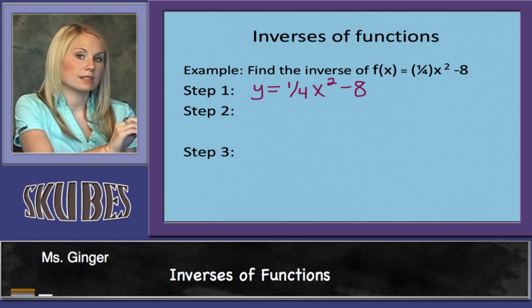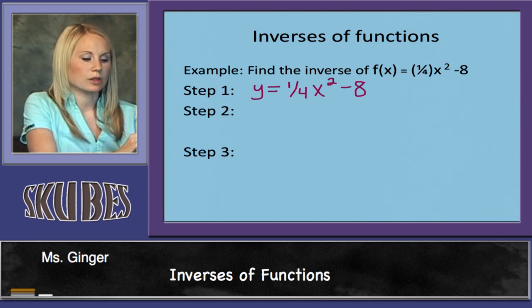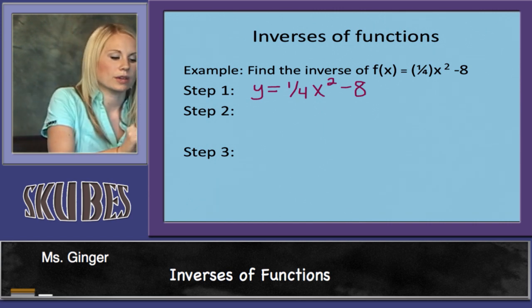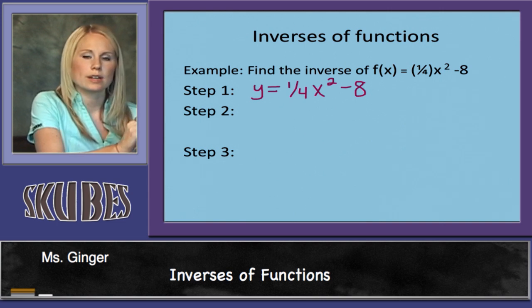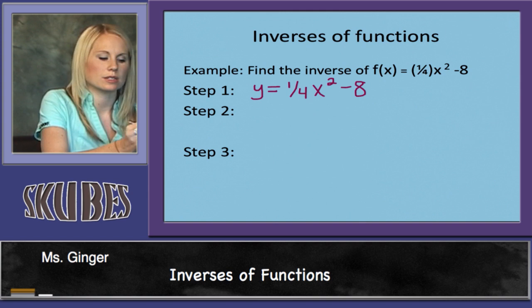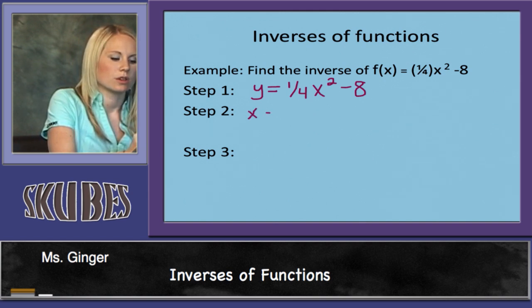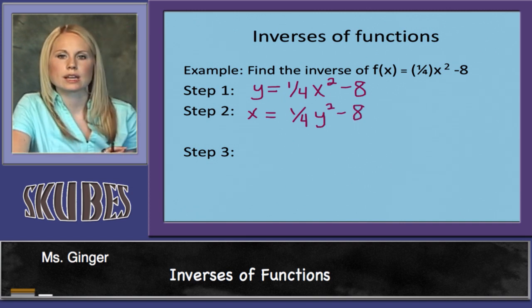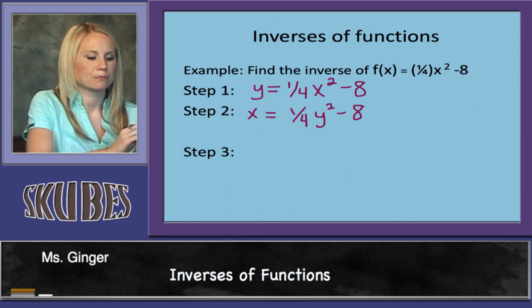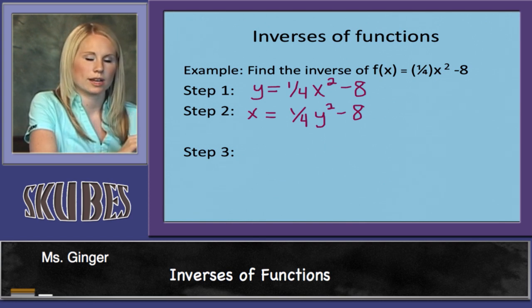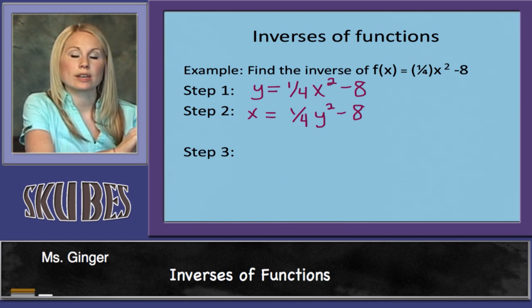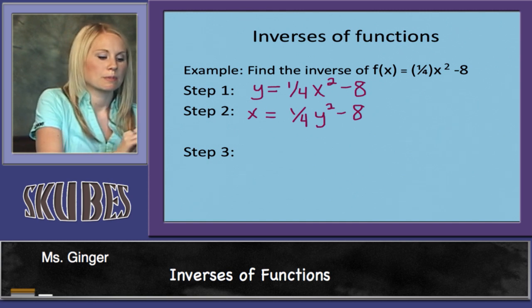You remember the second step? That is what we're going to do now. We're going to switch x and y location, just the letters. You don't want to carry anything else with them. You don't want to bring any signs or powers, just simply the letters themselves. So when we do that in this equation, we're still going to have everything else that was attached to the variable still there. Alright, so we have switched x and y. We now need to solve for y. We need to get y totally by itself.